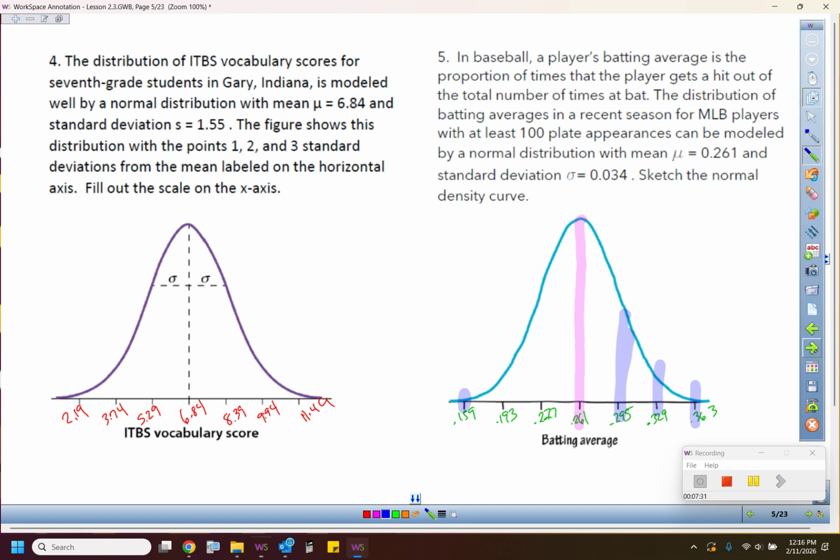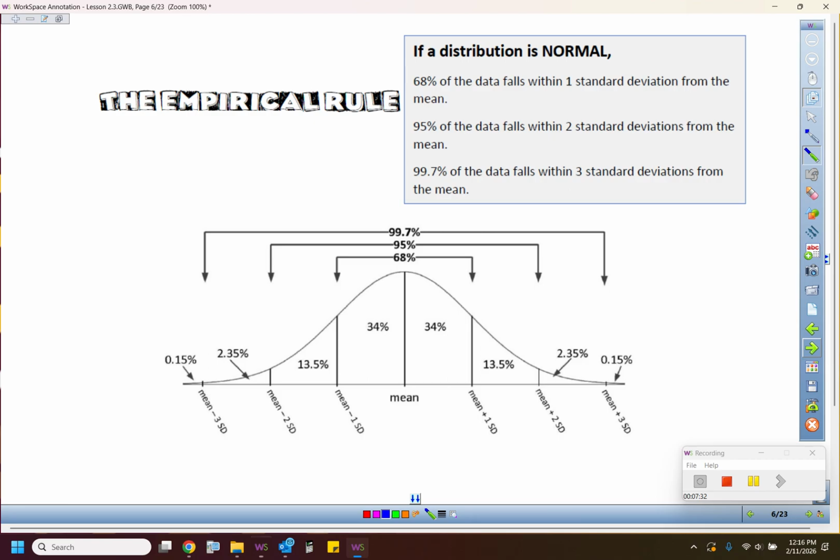So that's kind of weird. So if we go to the backside, this will be the most valuable worksheet you'll have because of all these crazy percentages. Don't lose this worksheet. Here's what the empirical rule states. That's a weird word, but empirical only works for a normal curve. So this has to be normal. Here's what happens. Cool that the average is right there in the middle on that tick mark. If you're within 1 standard deviation of the mean, is that cool that you could be to the right of it or to the left of it?